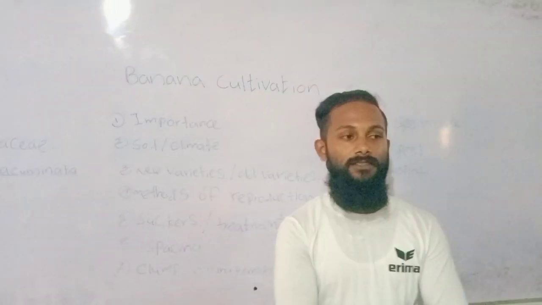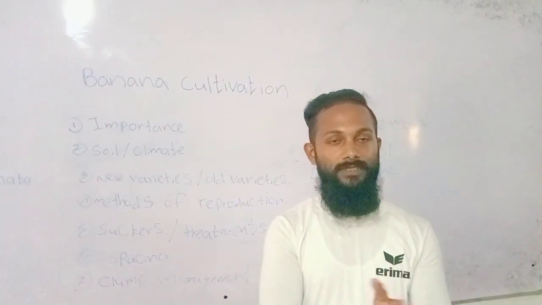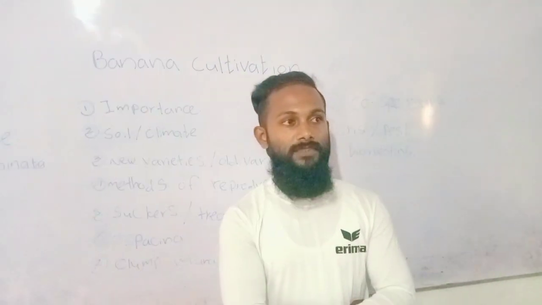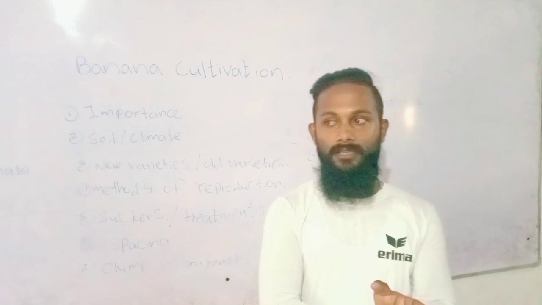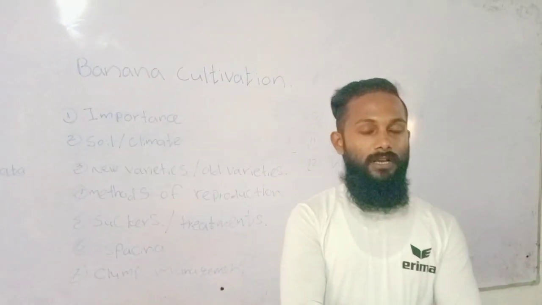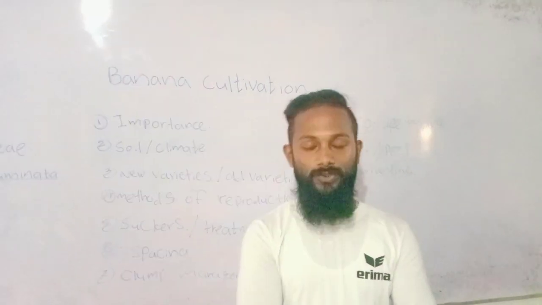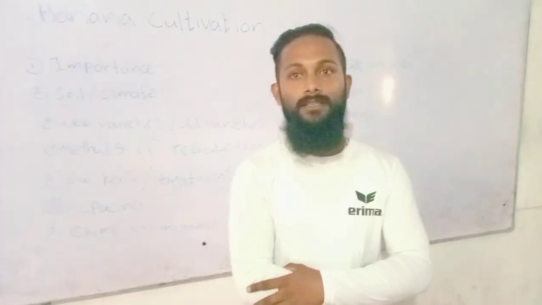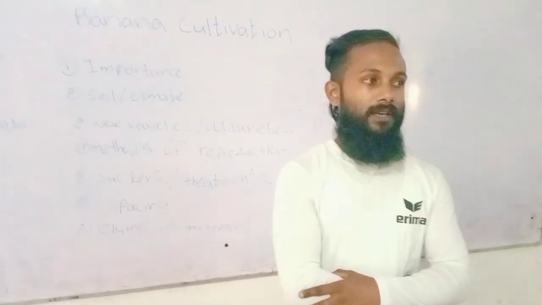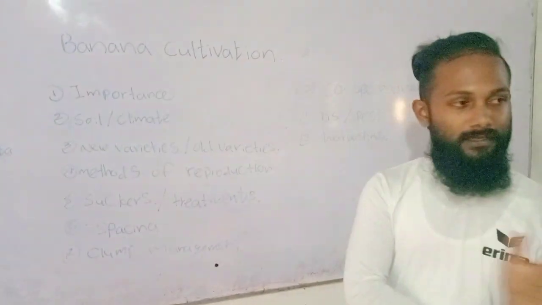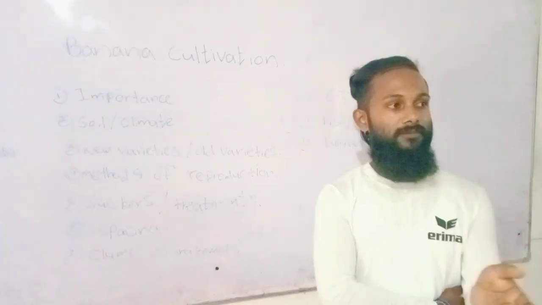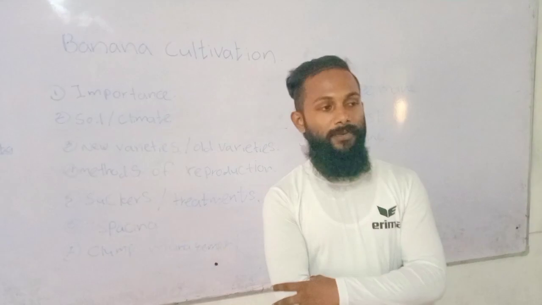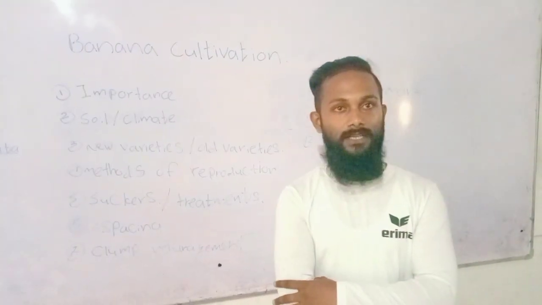IC2 variety is also cultivated, especially for export purposes. Normally it has 6 to 7 fruits per hand, and the shape is slightly big and curved. William Cross is also mainly cultivated for export purposes, with 14 to 16 fruits per hand. Those are the characters of the new varieties. And methods of reproduction: comb and suckers are very suitable.